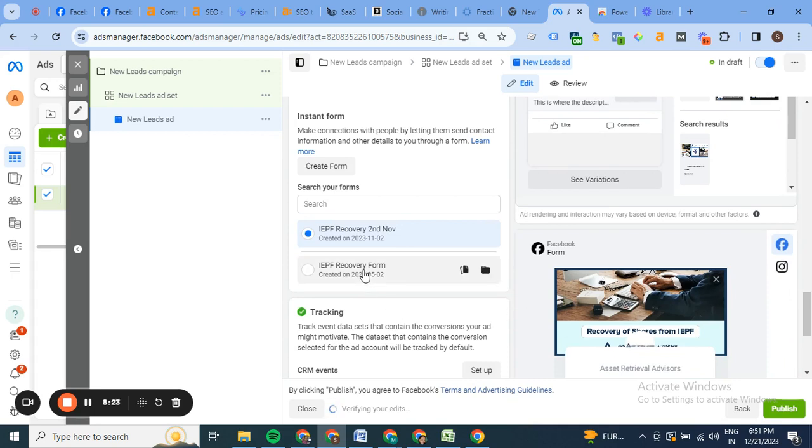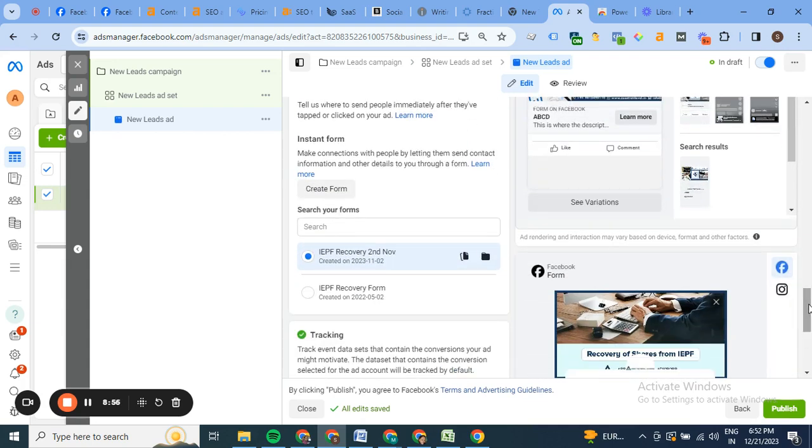So when you create this lead ad, you should be ready with the form, right? You can either create a form here. Creating a form itself is a long process. So what do I do? In my other video, I have shared how to create a lead form, right? On the go creating is like you do it ad hoc. You are not very thoughtful, because this is the form that a user, after seeing your ad, when he clicks the ad, this is the form that opens, and it should be structured in a manner which is very engaging. So we have another video on form, and this is the form.